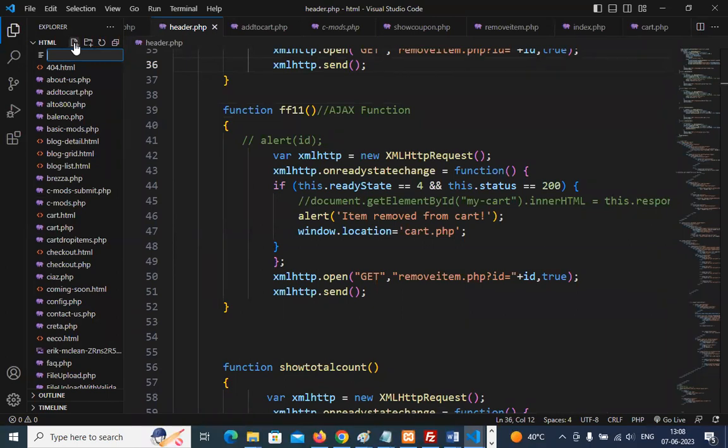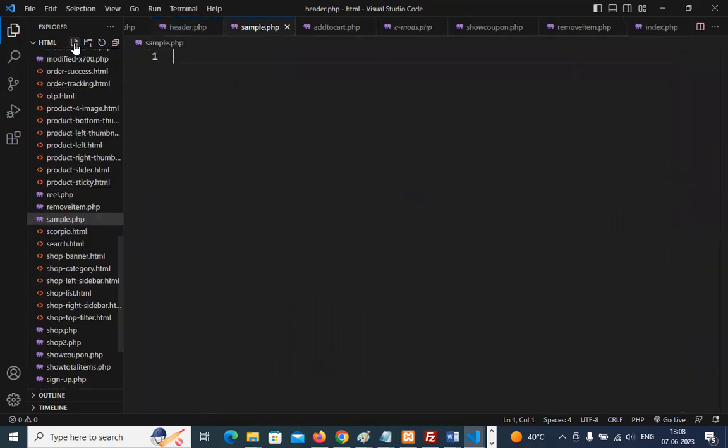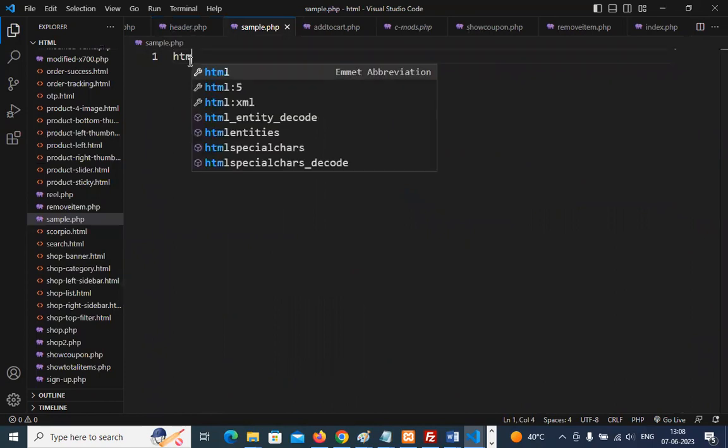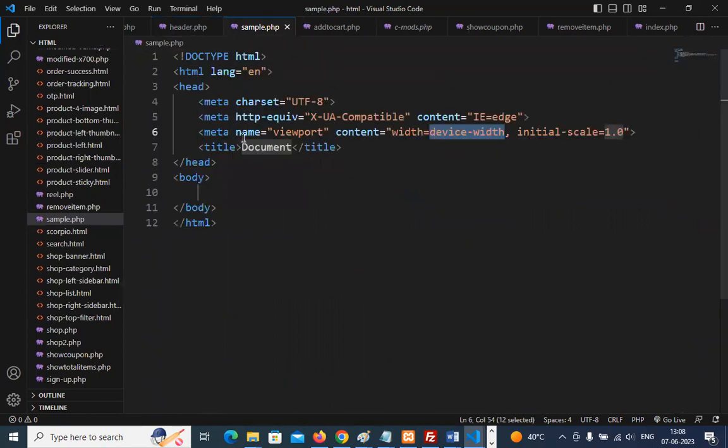So suppose this is sample.php. Here we have the HTML boilerplate, the structure of a web page, and here we can write some code in PHP.